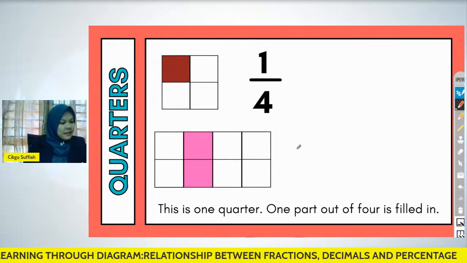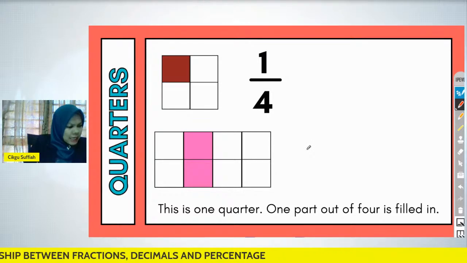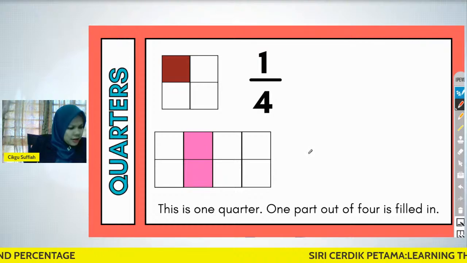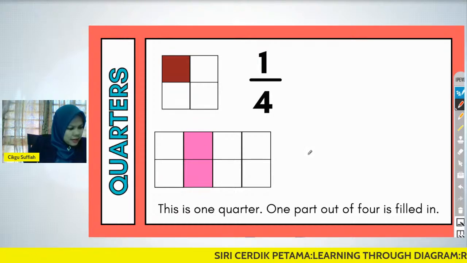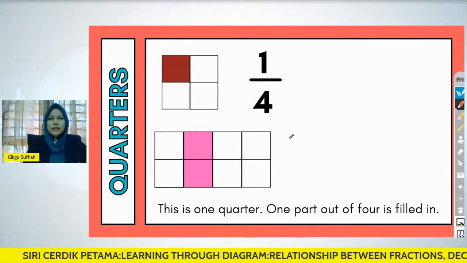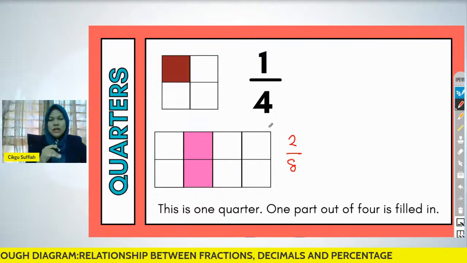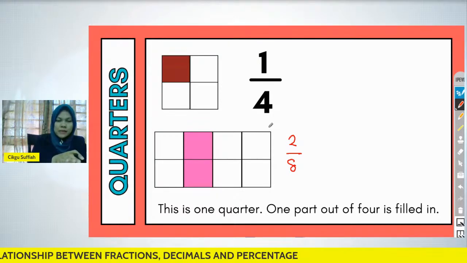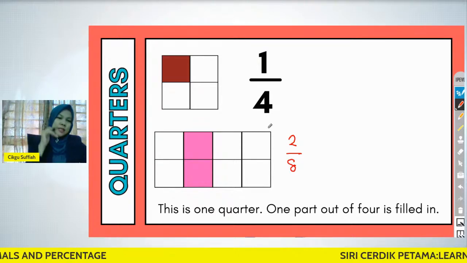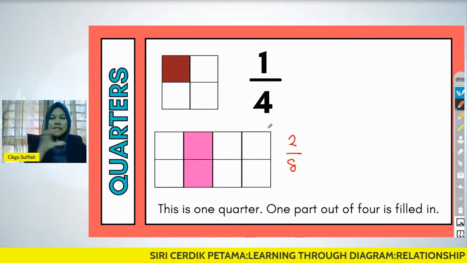So now the second diagram is, okay, some of you already wrote it down. Ryan, KJ Kids, Darwish, Aisha, Adam Muhammad, Nur Akila, Balkis. Yes, 2 over 8. If you know how to read or write down the fraction based on the diagrams, it's very good. Well done. So now what you need to do is simplify these fractions to the simplest form.